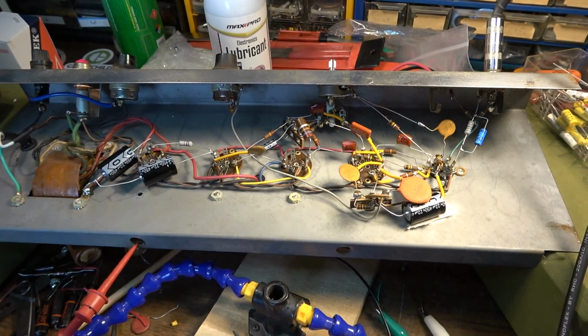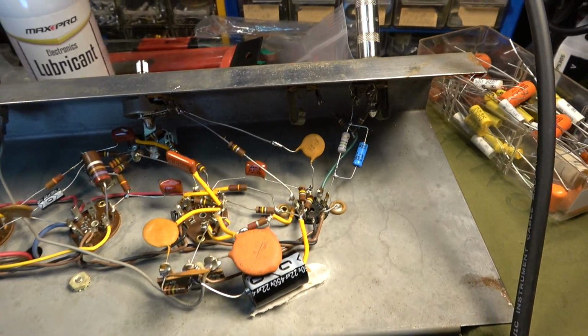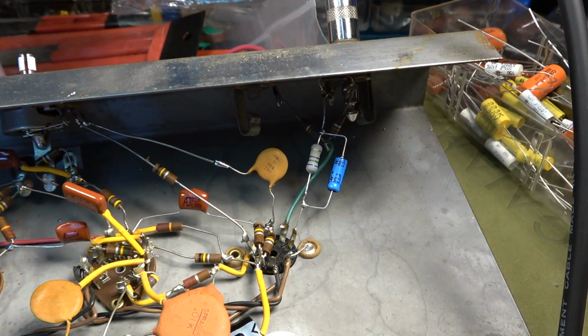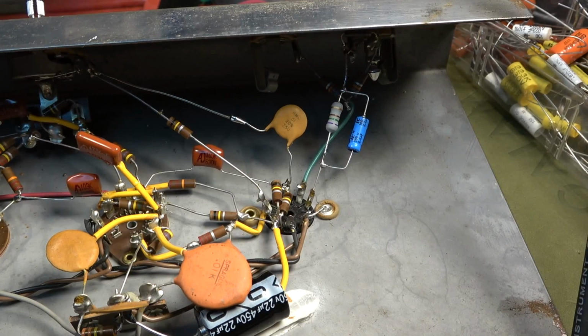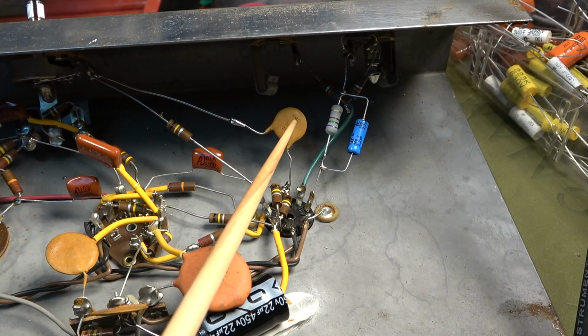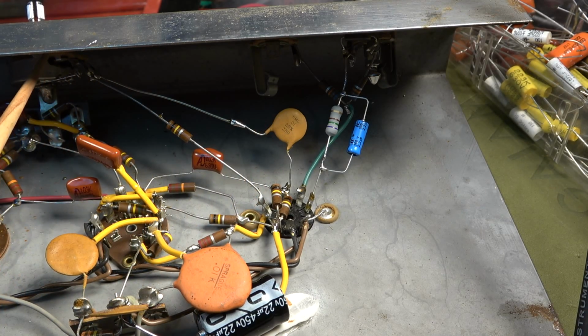Okay, so here we are. The amp is completely done, completely serviced. I'll show you what everything looks like here. You can see the modifications done. The first stage, of course, we've already talked about that. I did settle upon a 0.01 microfarad capacitor for the first coupling capacitor. Then it comes through a 1 meg pot.